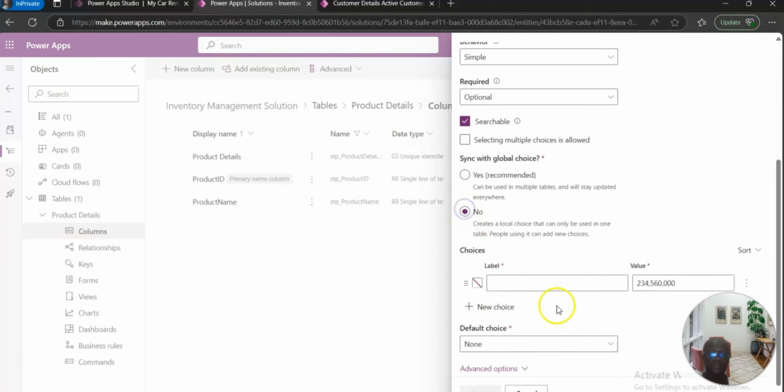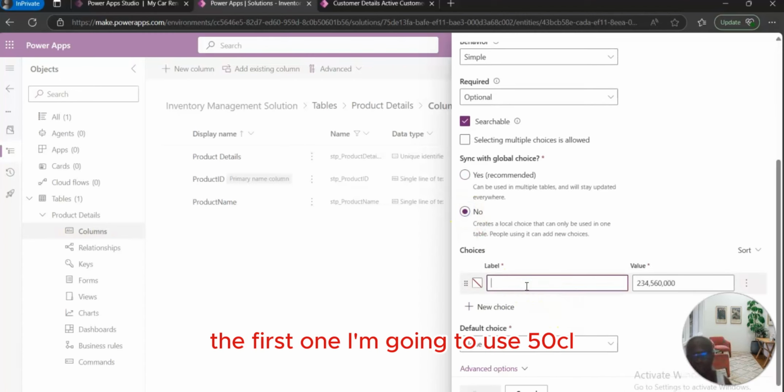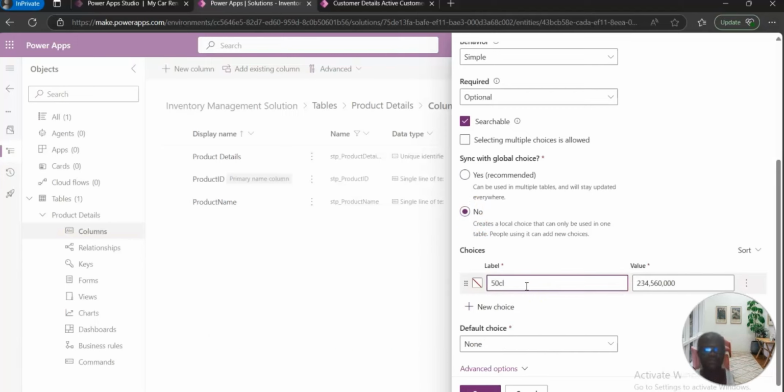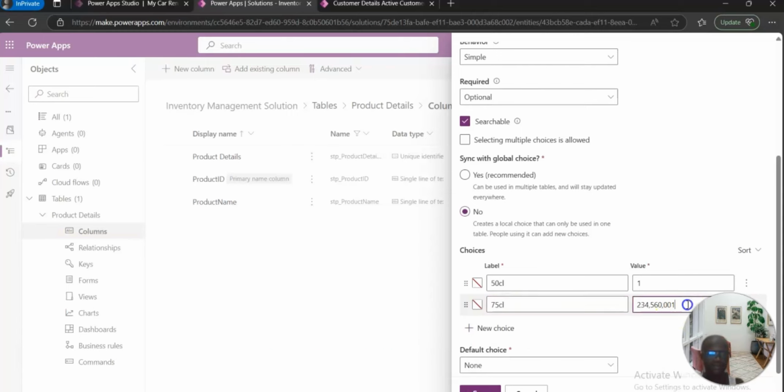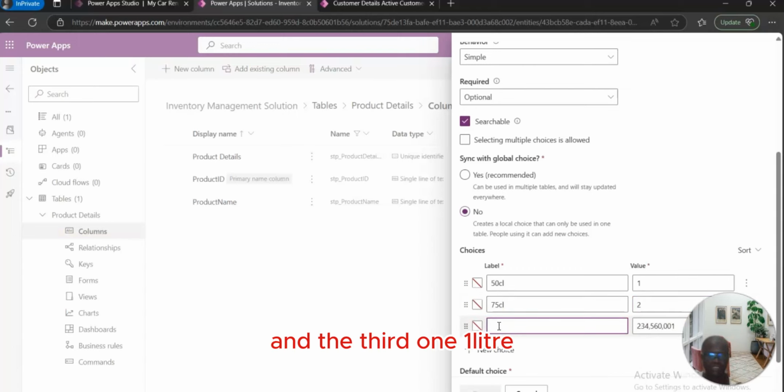So the first one, I'm going to use 50 CL. The second one is going to be 75 CL. And the third one, 1 liter.